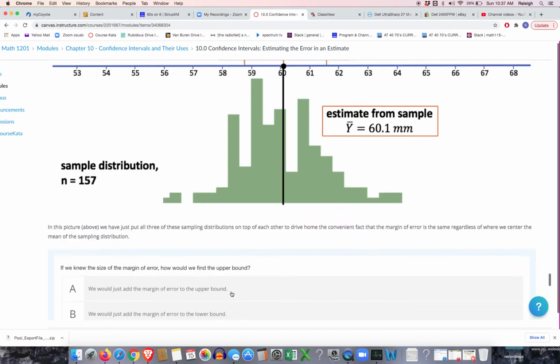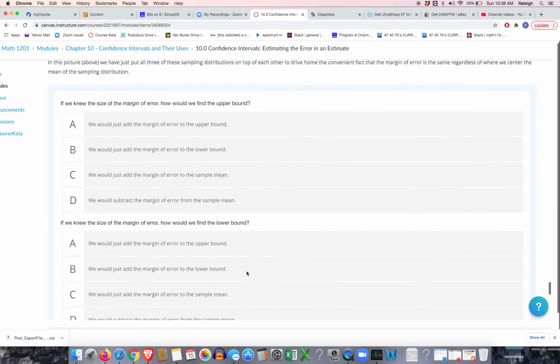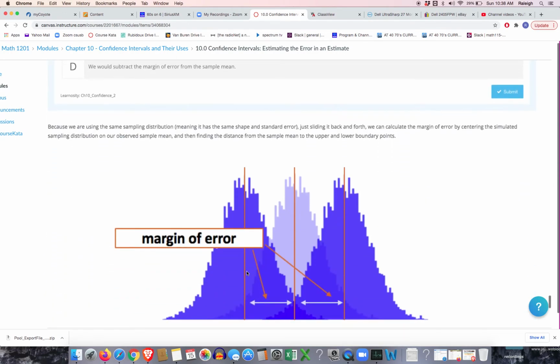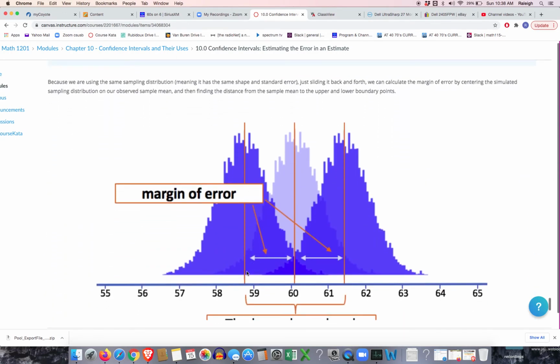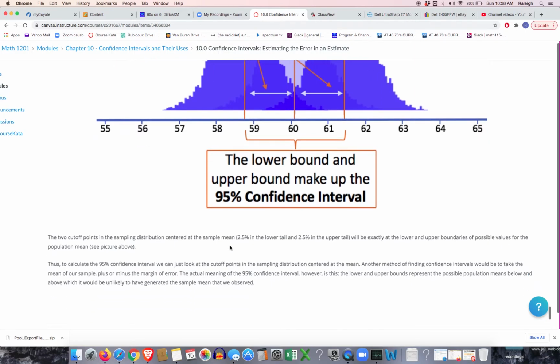To show you quickly, the lower bound would be here. You've got your mean and your margin of error. Subtract them, and you wind up at the lower number. So subtraction is low and addition is the higher one. That's basic. And here they go again with the same old picture. Those two ghost distributions make up the 95% confidence interval.